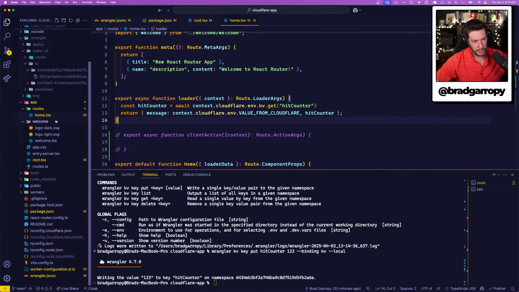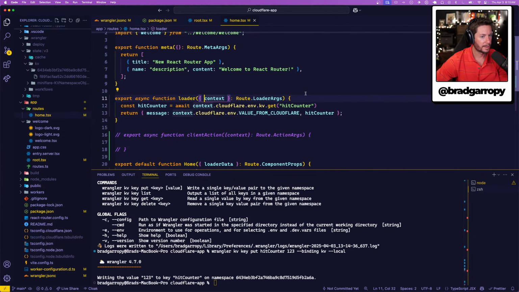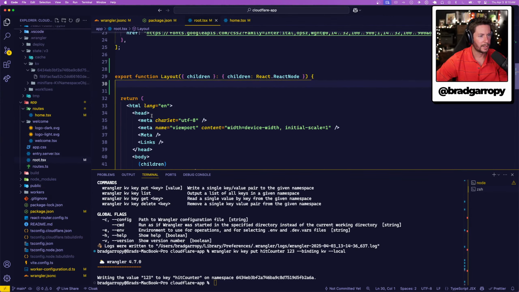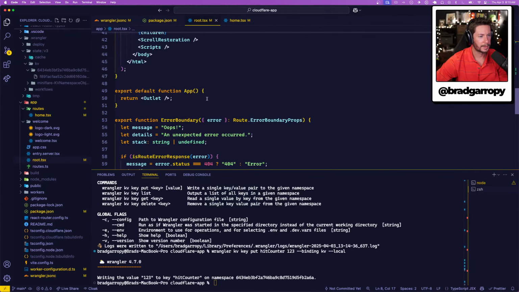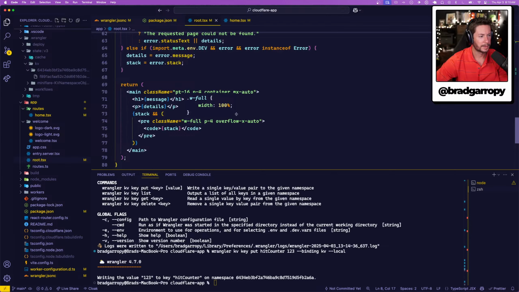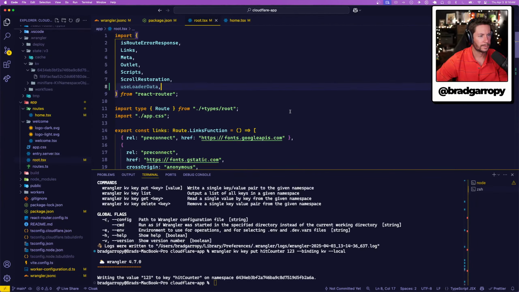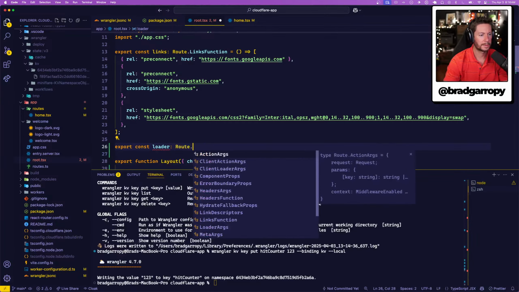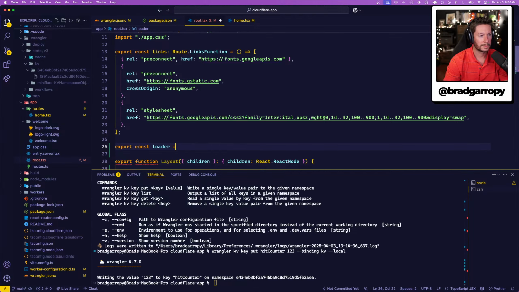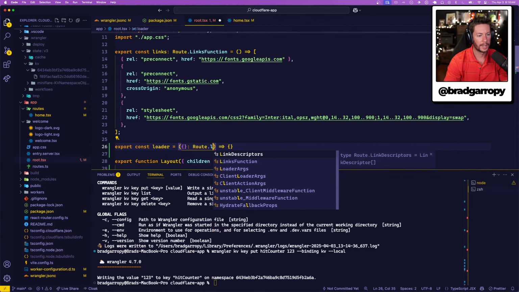Let's see then. In our root loader, what we're going to do, every time the page is loaded in our root, this is route.loader args.